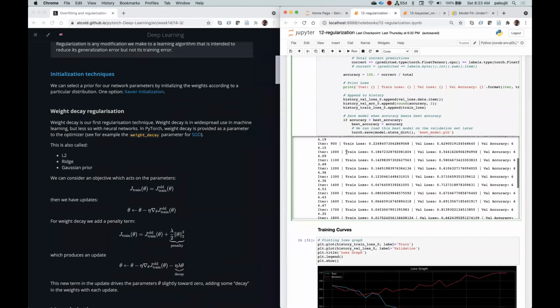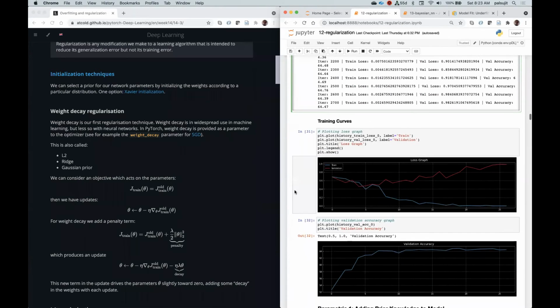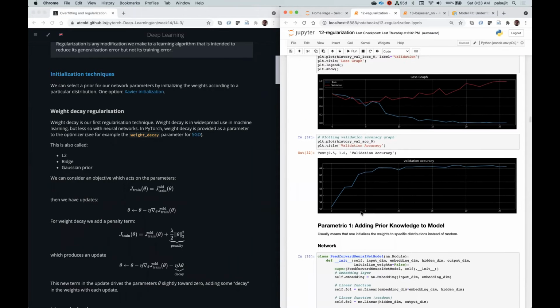And this is the output, as you can see here. And you can see that on the training curve, the blue line is the train and the red line is the validation. So the training loss is coming down, but it is obviously overfitting beyond this point because, as you can see, the validation loss goes up, right, sometimes around 5. Yeah, it's kind of hard to see, but with the black.